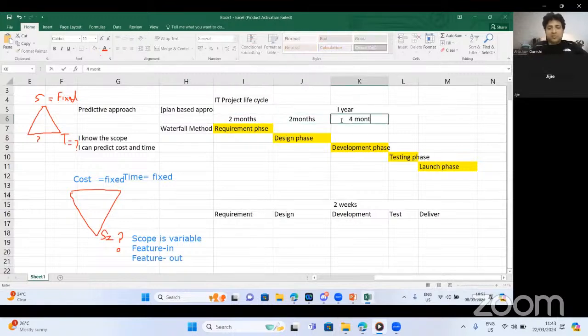I just gathered the requirements, and then I took 2 months to design, and I took another 4 months to develop maybe, and then I took 1 month of testing, and then I launched in maybe 2 months or 1 month. Maybe it all took me 4, 8, and 10 months maybe. But okay, to make the math work, we say 4 months of development and 4 months of design. Then it makes it 12.